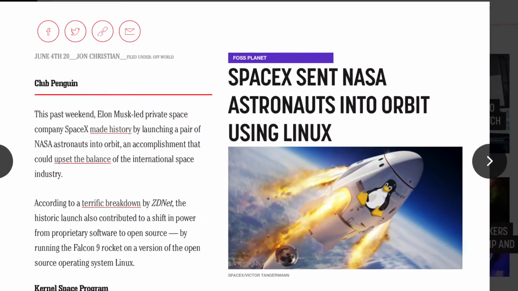What day and age do we live in that rockets run Linux, cars run Linux, tiny computers run Linux, and you can make Gameboy games on Linux? What the heck, guys? My brain is going to become Linux in the future.